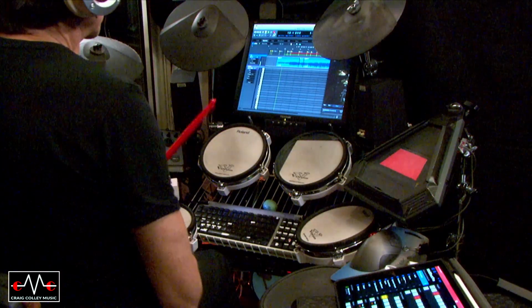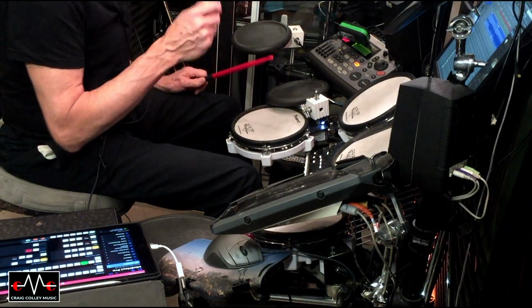What I'm first going to do is record the song all the way through, get a kind of a feel, get a groove on the thing. I'm so excited to do this because I've been hearing this in my head for a long time, laying the other tracks down, but now we're actually going to add the drums to it. It's going to give it a real different feel than we've heard so far. So I'm going to let this thing roll. I'm going to play through it no matter what happens. I'm just going to plow through the whole song, and here we go. And I'm picking up just before the drums come in.